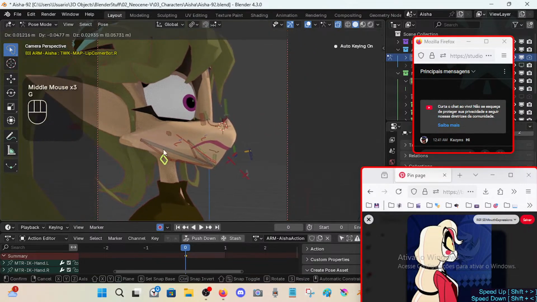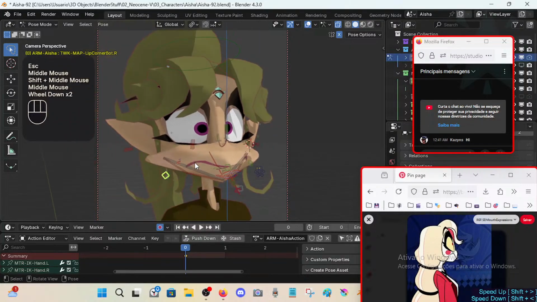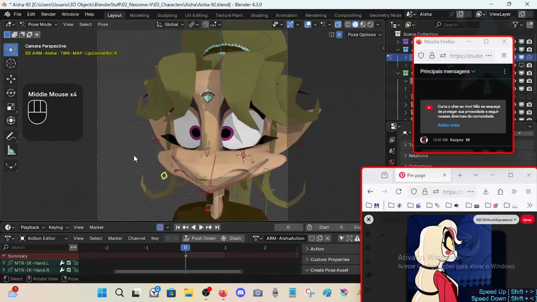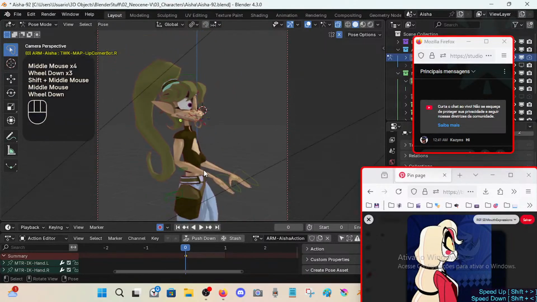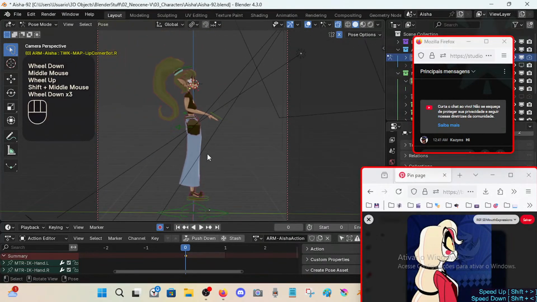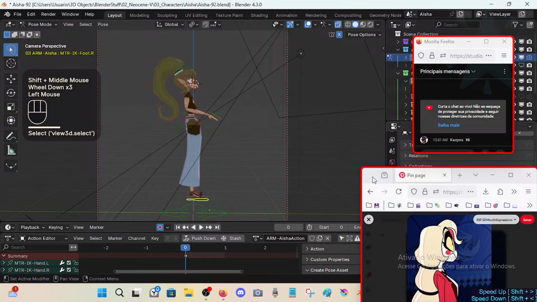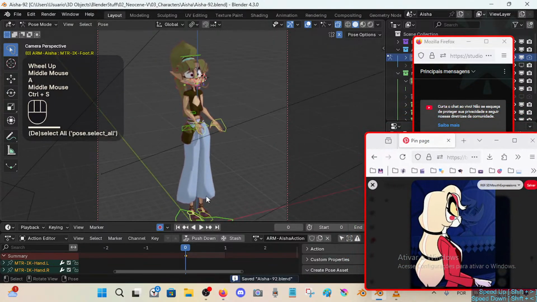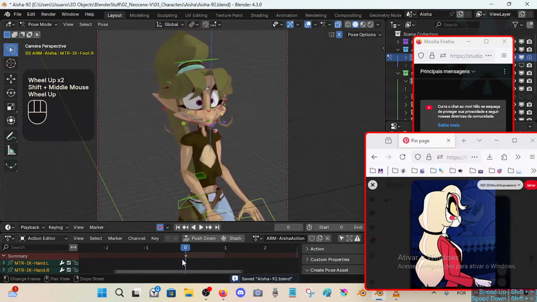Of course, if you can keep the poses and frames more correct, that will be much better. Here we don't have a reference for the whole body, so this is unfortunate.